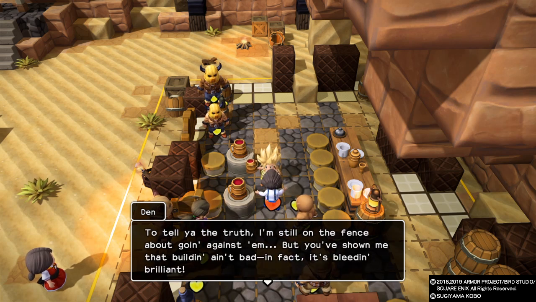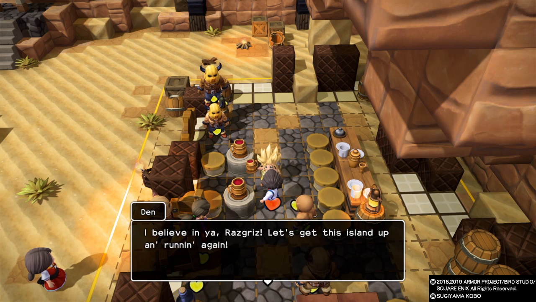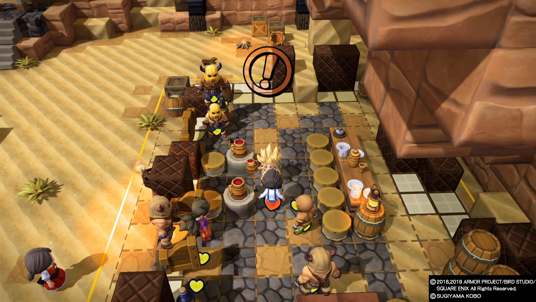To tell you the truth, I'm still on the fence about going against them, but you show me that building ain't bad. In fact, it's bleeding brilliant. I believe in you, Rosgrees. Let's get this island up and running again.